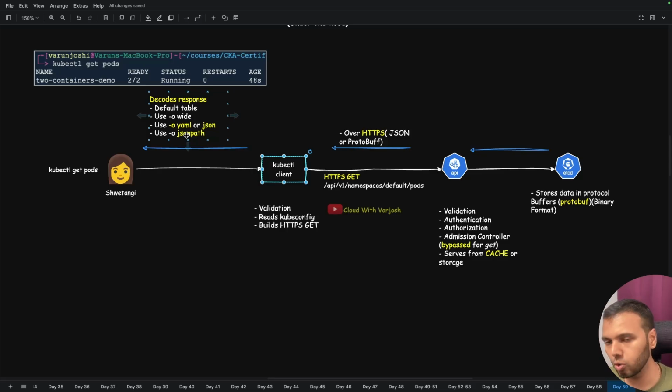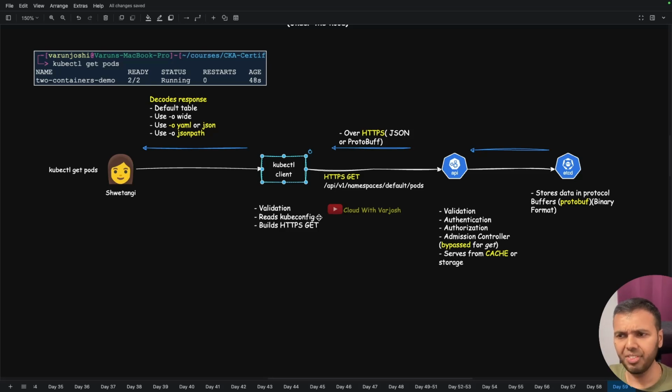We will look into this in detail later in this lecture, but for now, JSON path is a way via which you can query a JSON document. Hence, you can query whether the response received by the kubectl client is in JSON or Protobuf format when you are using JSON path, because the kubectl client that's sitting here is doing the decoding for you.